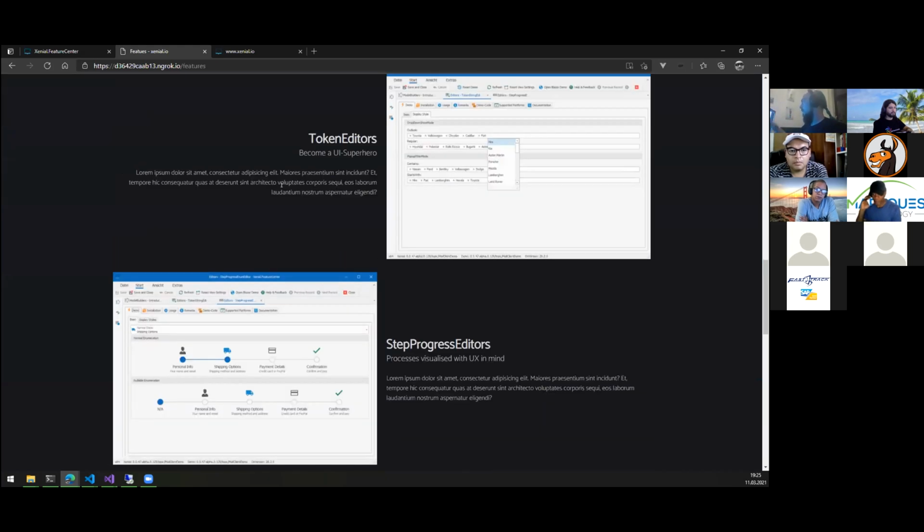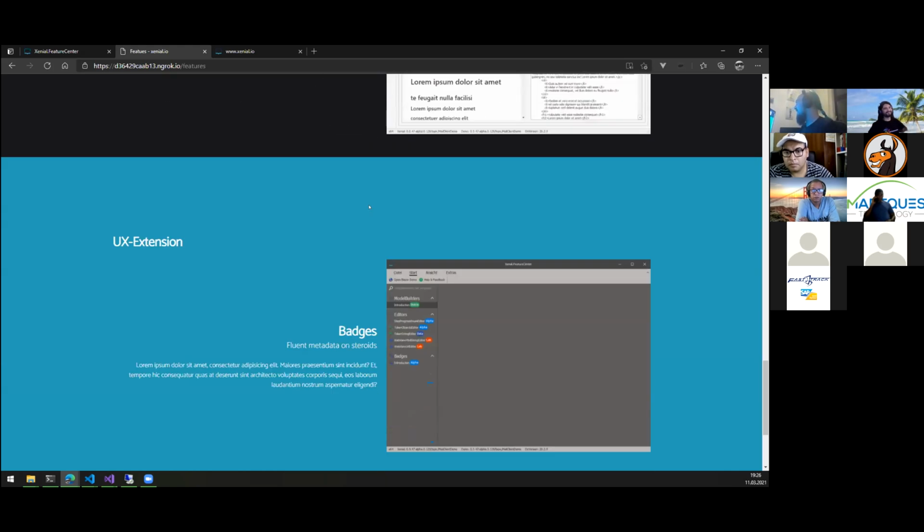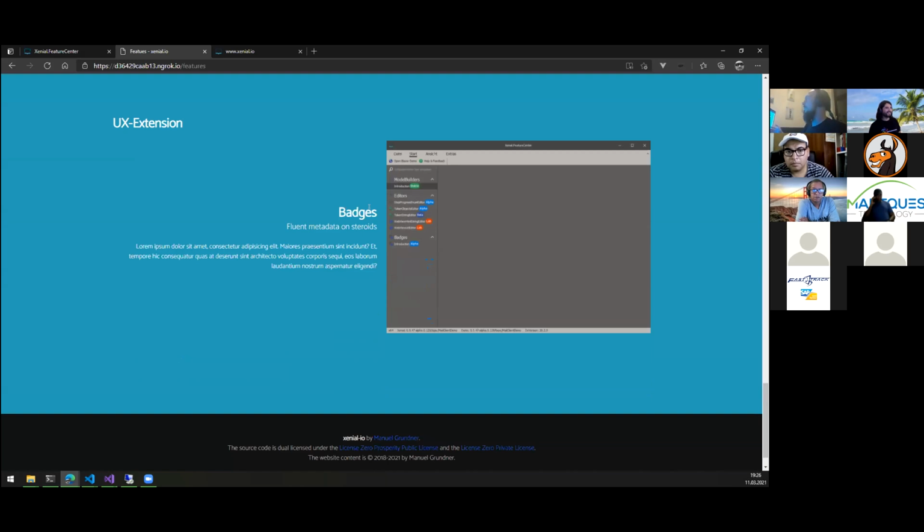Another topic is there are a lot of editors on the way, and there is one editor I want to mention. It's currently in the lab phase. It's the WebView2 editor based on the new Microsoft Edge browser. So it's easier to integrate web content. So, for example, with what Jose told earlier, there's a lot of stuff we can do in the future to support, for example, stuff like Monaco. Yeah, thank you. And there are a lot of UX extensions I did over the past couple of years.